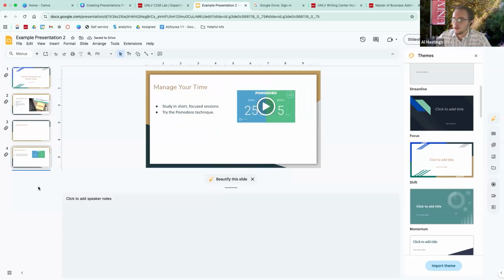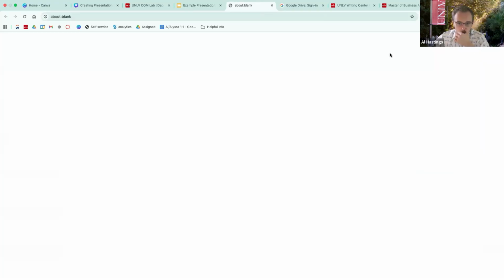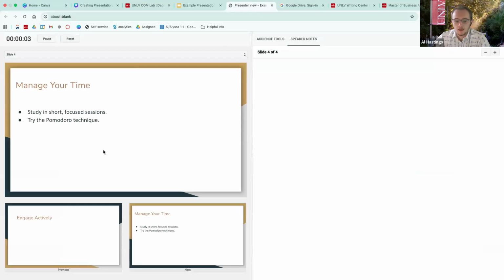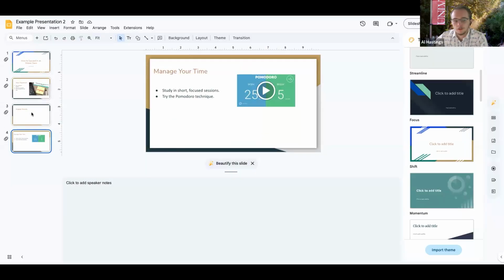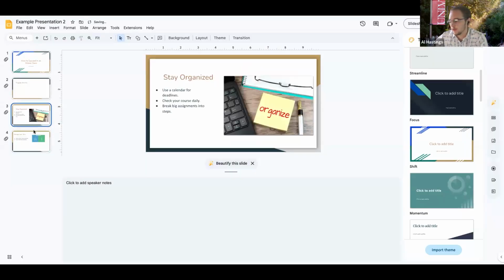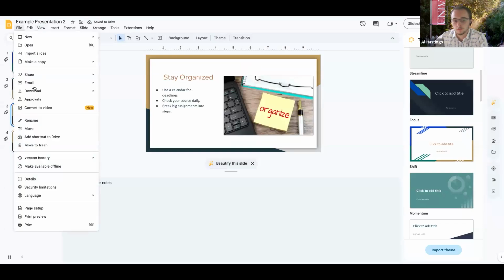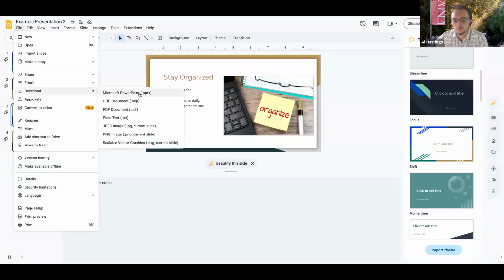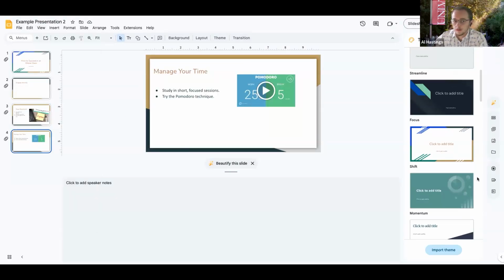Now, let's say you're done with your slideshow and you're ready to present it. Again, you'll just select slideshow up here. If you select presenter view, you can share the window of the presentation, but your view will open up in another tab. Then you'll be able to see what's coming up next and any notes that you put in. If you need to move your slides around, you can just drag and drop them from the editor over here. And when you're ready, if you need to download it to submit it, you can select File, Download, and then download it as PDFs or PowerPoint, and then you can move it into PowerPoint.